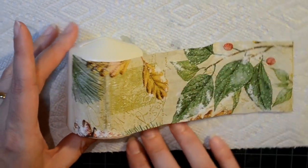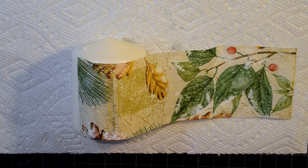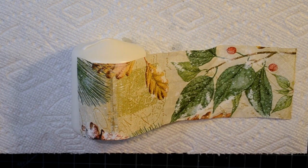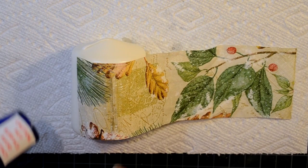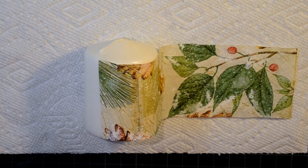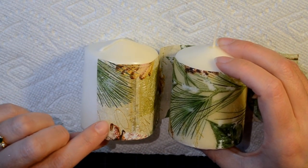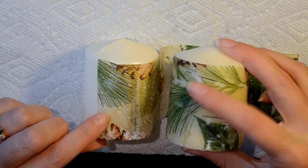I'm using paper towel instead of a silicone mat because it has a little bit more texture so it holds the candle easier, but you can totally use a silicone mat or even a glass mat. I'm going to turn on my heat gun and point it here. As the heat gun works, you'll see that the napkin changes from this paper look - it actually gets impregnated and the wax pulls through it.